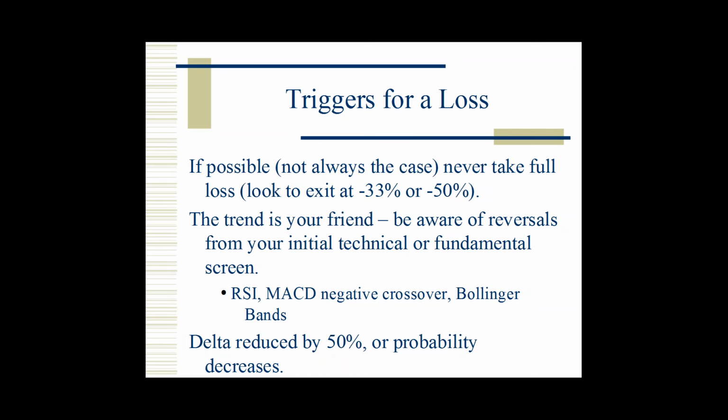In addition to that, I know some of my customers, power options customers, will, if they buy an in-the-money option, let's say with a delta of 0.7 or maybe even a high delta of 0.8 for a call or negative 0.8 for the put, they'll never let the delta get to 0.5. As soon as the delta gets to 0.5, they're either liquidating the position or they're trying to adjust it to get back to a favorable delta, depending on which direction they think the stock's going to go.